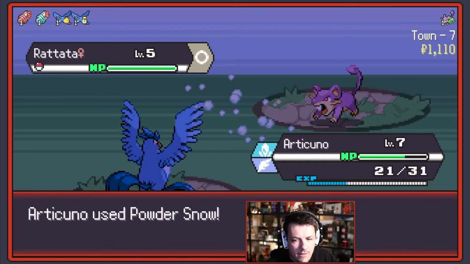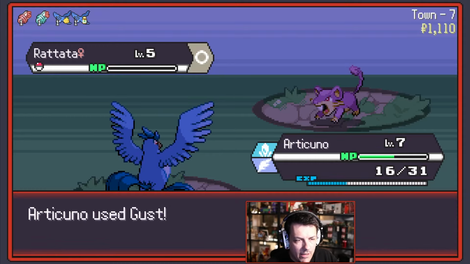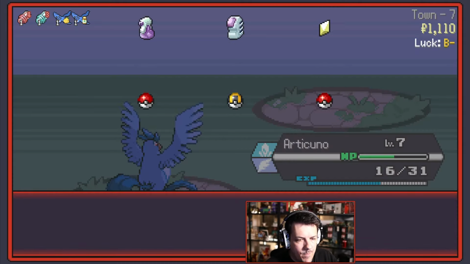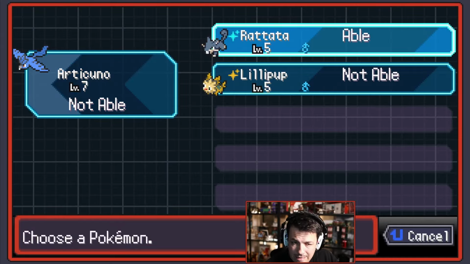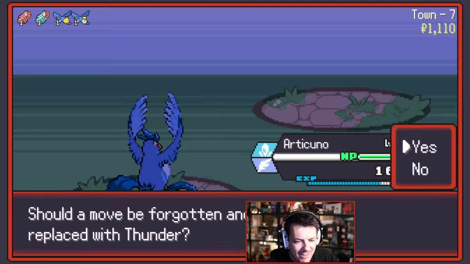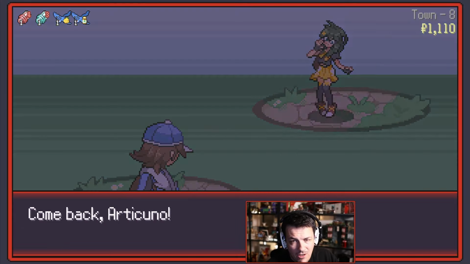We can go for the Powder Snow on this bad boy. Bye-bye, Rattata. And he used Quick Attack twice, so I mean, we had no hope there, right? Speeding him. Ultra Ball, we have Thunder. For Rattata? Is that the play? Yeah, I guess so. I mean, Thunder's better than Tail Whip, right? I'm not going to complain about it.